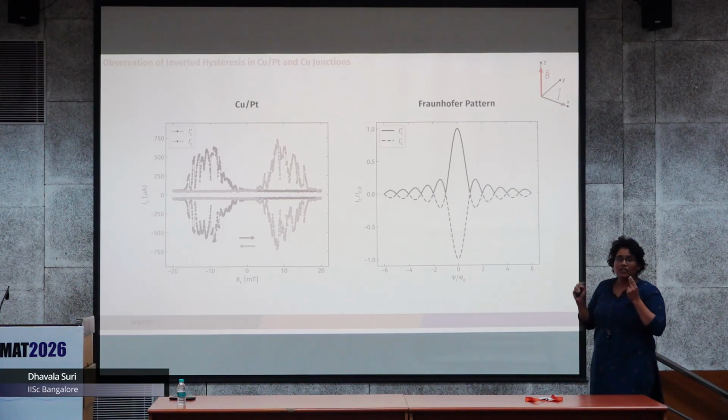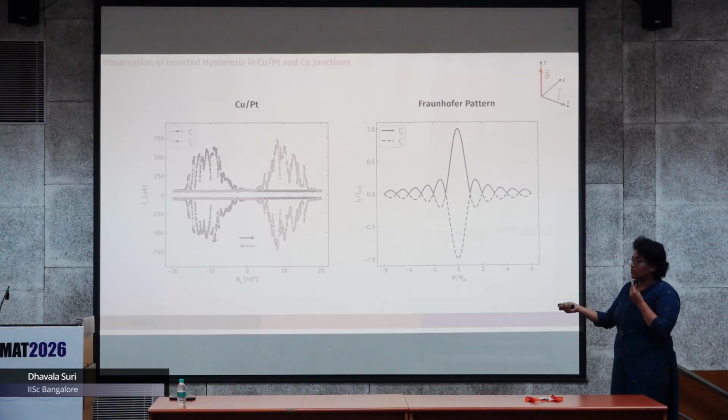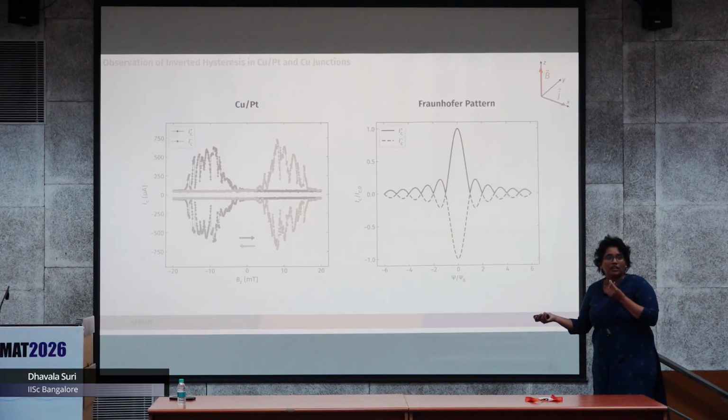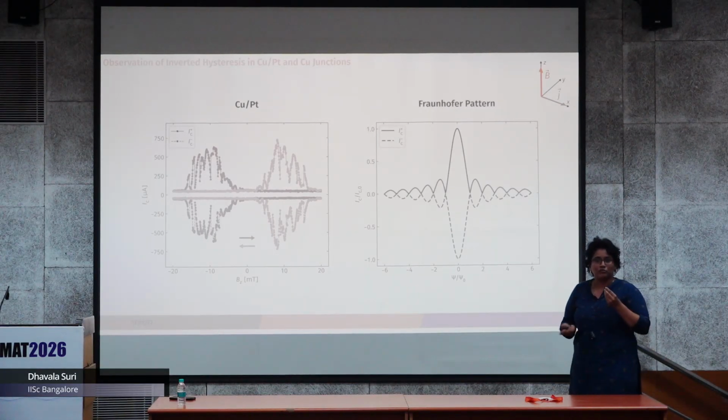So there is another thing I want to emphasize here. We have looked at it so far by applying an in-plane magnetic field. Let's apply an out-of-plane magnetic field. What you expect is a nice Fraunhofer magnetic interference pattern. But in a copper-platinum junction, we ended up seeing things like this, jumps. And jumps is a word today if you're awake in 2 talks before, right?